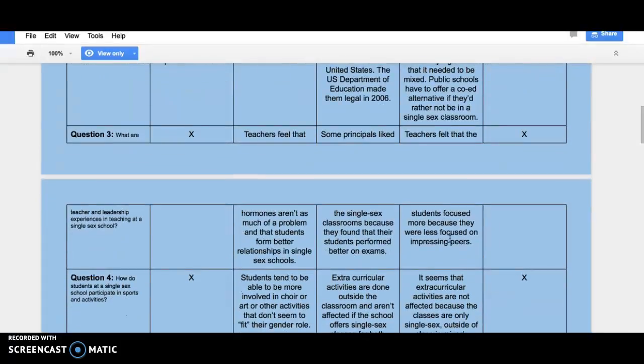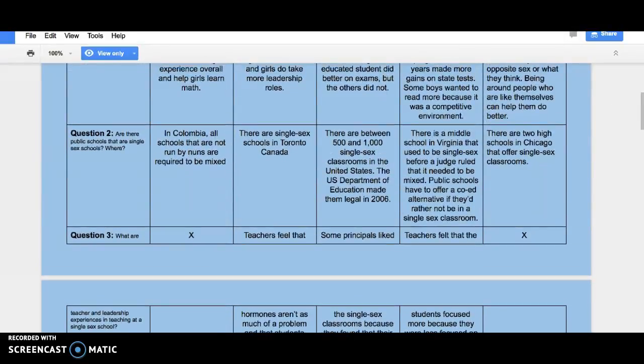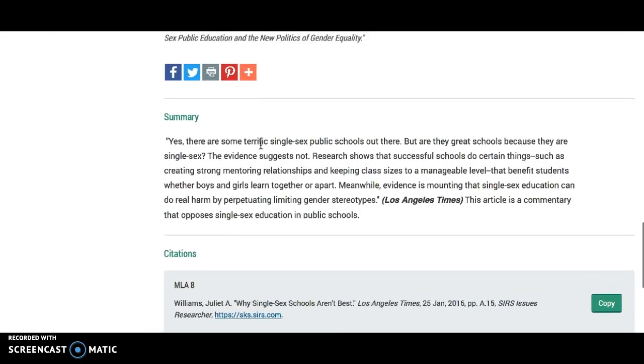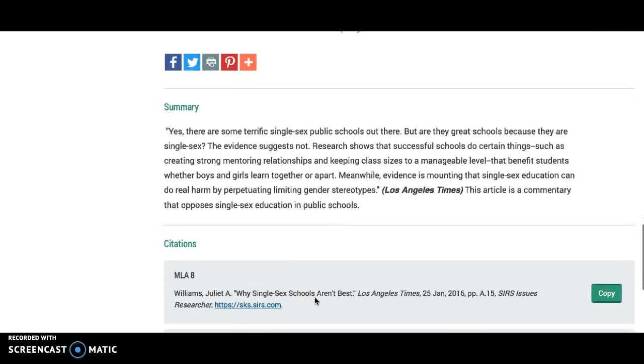If one of these people doesn't really agree with you, you're going to have a hard time writing your paragraph later. But, back to researching. So, I'm going to read through my summary and see if it matches what I'm hoping to talk about. So, right now, go to your topic, find an article, copy the citation, and read the summary.